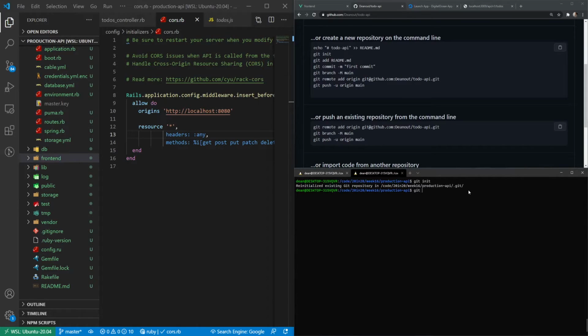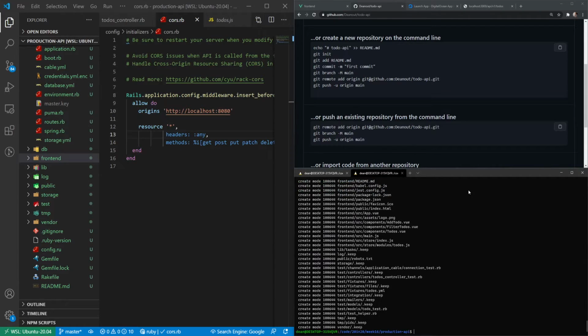So we can say git add, and we'll add all the files in here with git add dot. We'll then say git commit -am, and we'll just say init commit. That adds all our files. Then we can say git branch -m main.